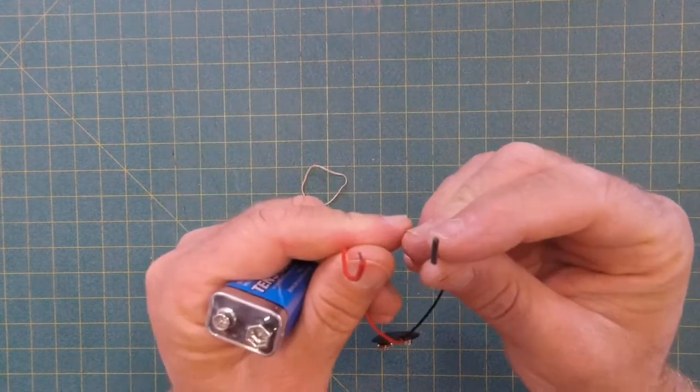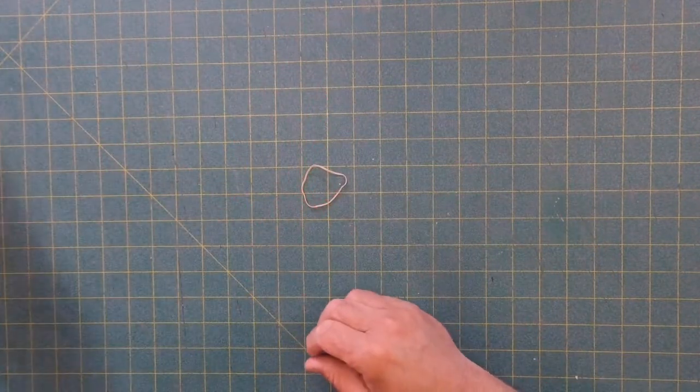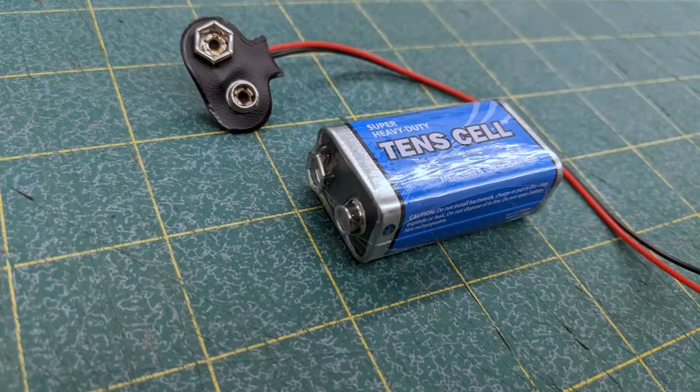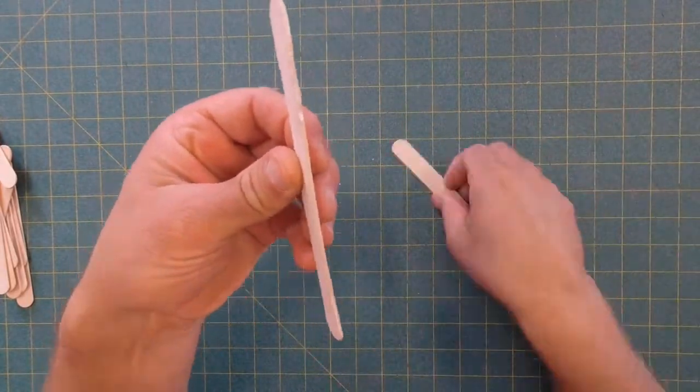Don't connect the battery snap to the battery unless that battery snap is soldered into the circuit already. That can create a short circuit and it can get really hot and dangerous. So my suggestion, don't even unwrap the battery until you're ready to connect the battery to the circuit.